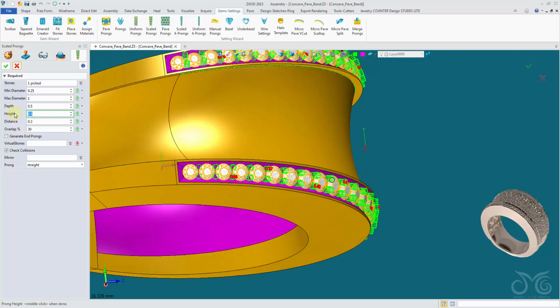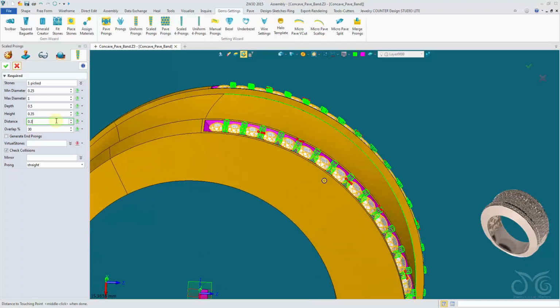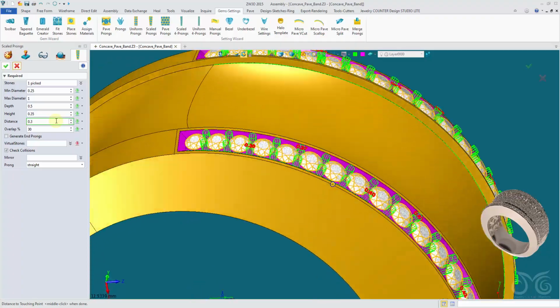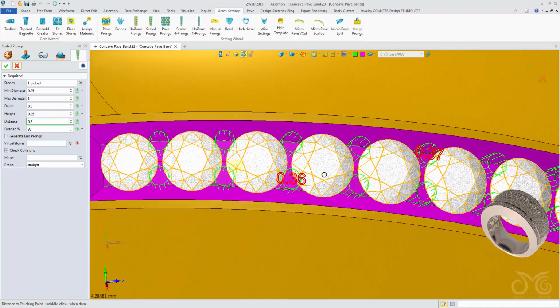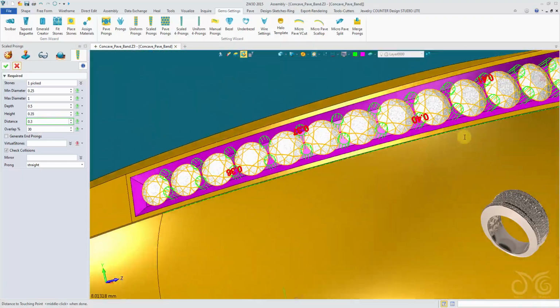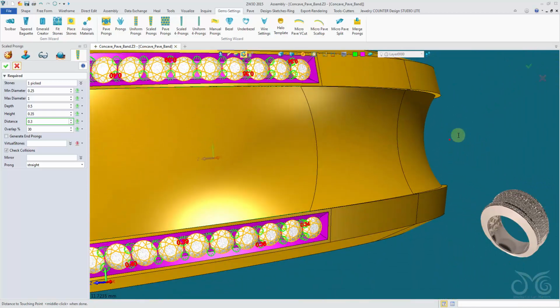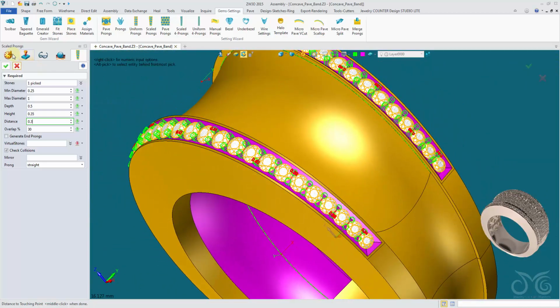Our height, let's just drop it down to 0.35. It'll look better for rendering. Our prongs are getting pretty small towards the end here, but 0.3 is fine. We'll confirm the operation here.